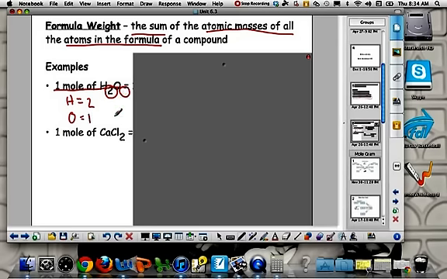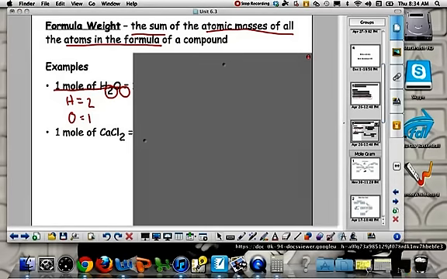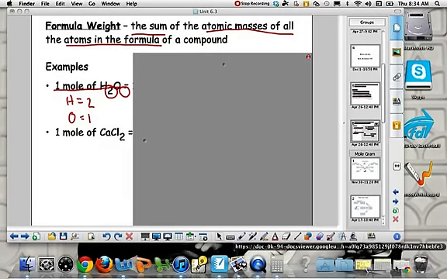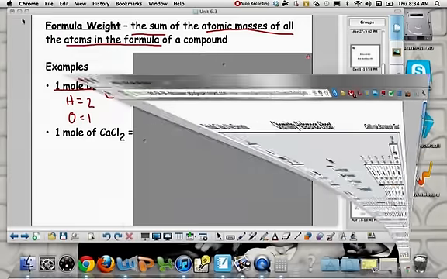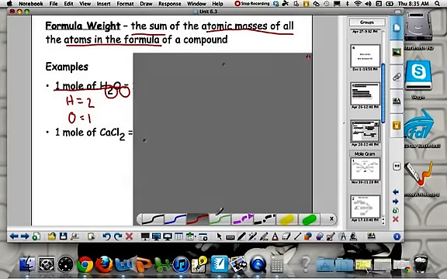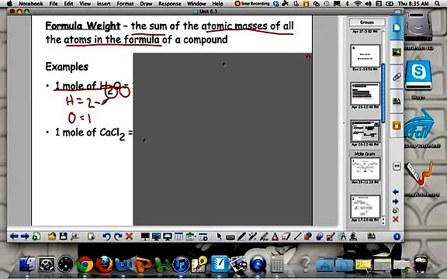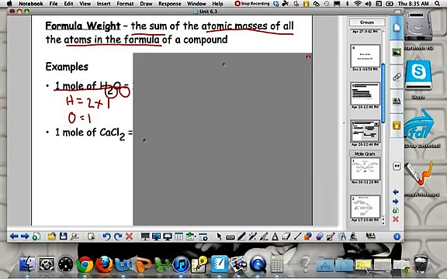Now, just like we did before, we've got to look up the mass of these elements from the periodic table. So let's pull up our periodic table to take a look at them real quick. Hydrogen has a mass of 1.01. I'm going to round that just to 1. Nice and easy. So hydrogen has a mass of 1. I'm going to want to multiply the number of atoms that I have by the mass.